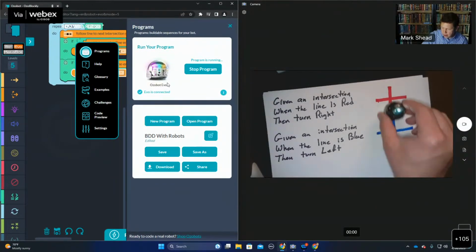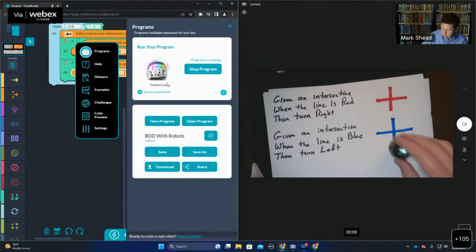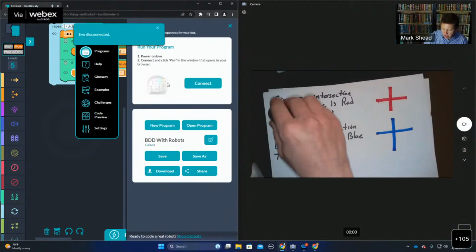Okay, and let's see if it still works on this one. Okay, there we've got a regression test. It still remembers how to do that. Still remembers how to do this. Oops. And what happens if we come from a different angle on it, like that? Okay, so it looks like we've handled blue.